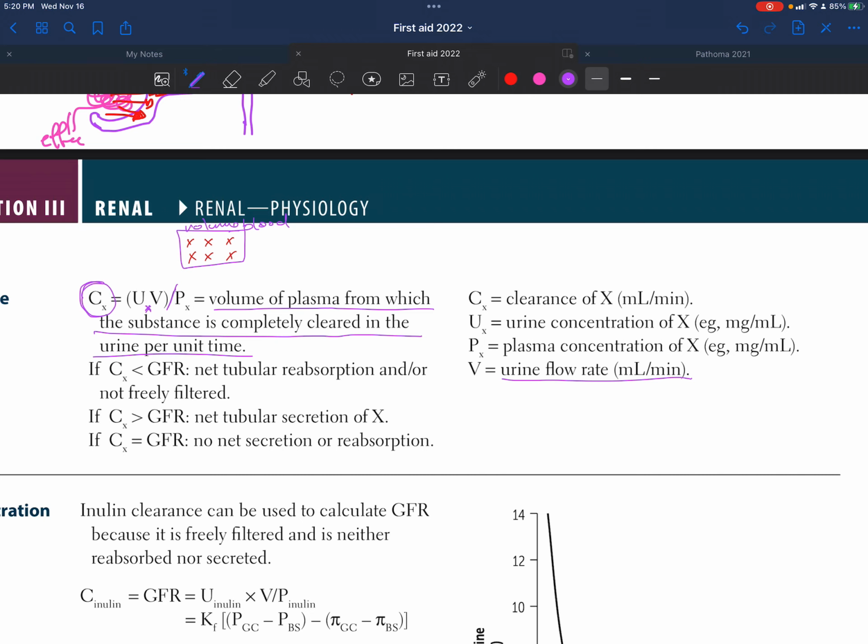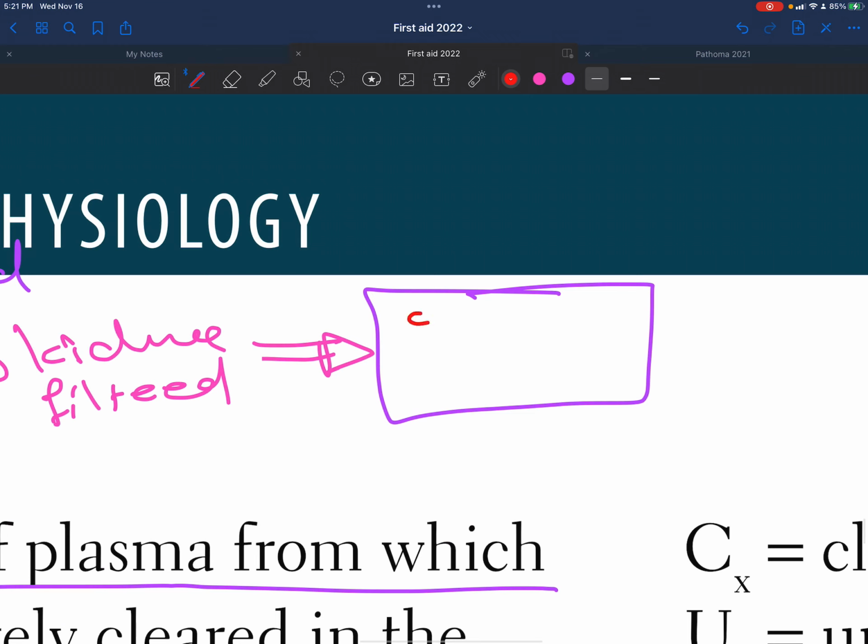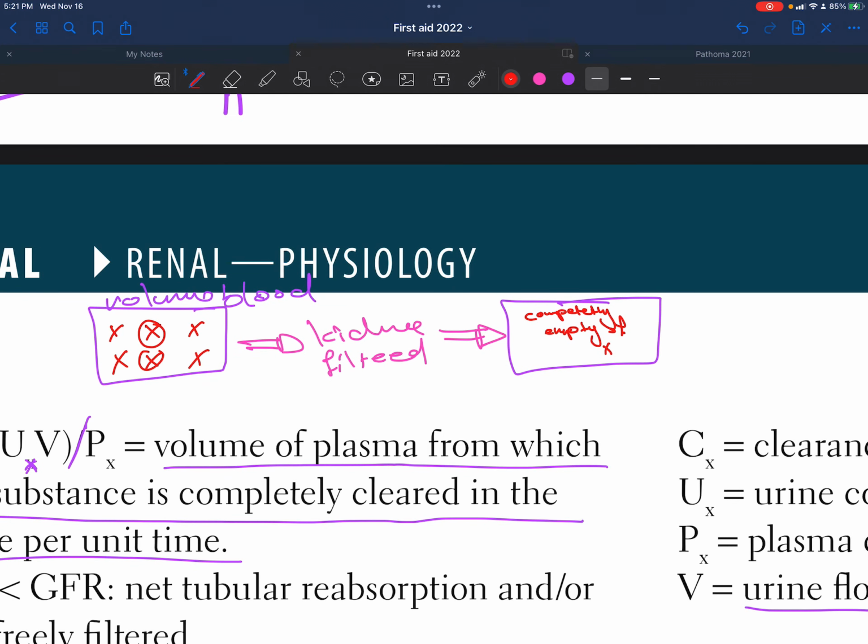Of course, the normal progress is that this volume of blood will move into the kidneys and it will get filtered, excreted and reabsorbed and do all the stuff. And then it goes outside from the kidneys back into the blood. So it's the same volume, but now it's completely free of the excess stuff. It's completely empty of X. It does not contain X at all. So this volume of blood is called the clearance of X.